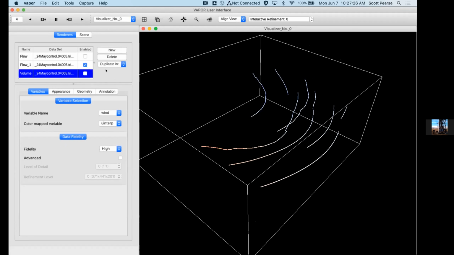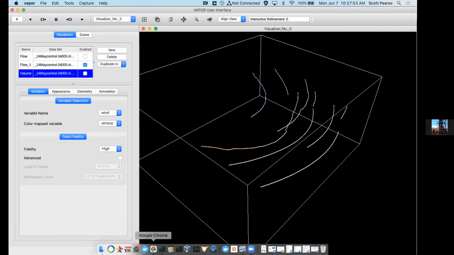But I'm going to talk real quick about the CF conventions and getting your data into Vapor. So again, to get data into Vapor, we're clicking on the File menu and importing it. And then we can natively read WRF ARW or NetCDF CF compliant data. NetCDF CF compliant data basically requires a certain set of attributes on each variable.